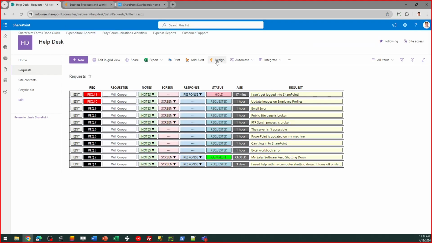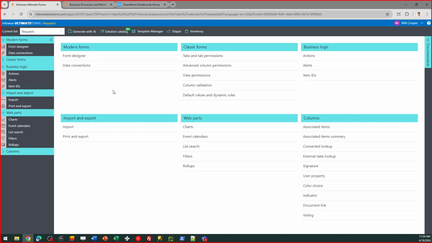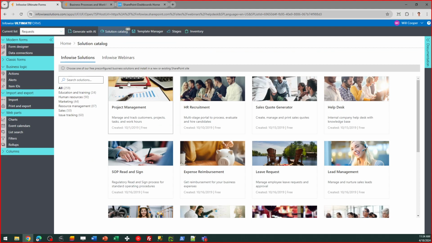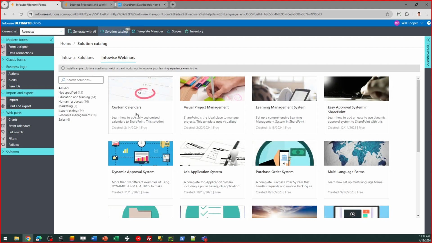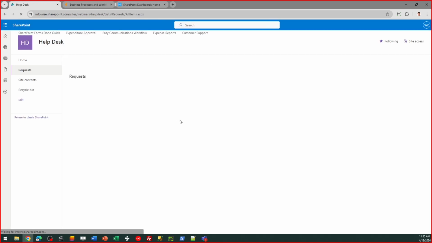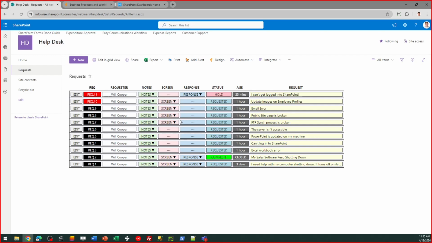Now, to get the template I'm showing here, you'll go to our design screen, and it's in this button that says Solution Catalog. And every time we do a presentation each month, we load a template from that. So I did one on custom calendars in March, and you see that as the first tile. Later today, you're going to see what I'm presenting right now, and you can download exactly what I demonstrated. And then you can adapt that and add to it to make it incorporate the features that you guys have suggested. And by the way, you guys have had some really good suggestions. So that is the best first thing that you need to do.